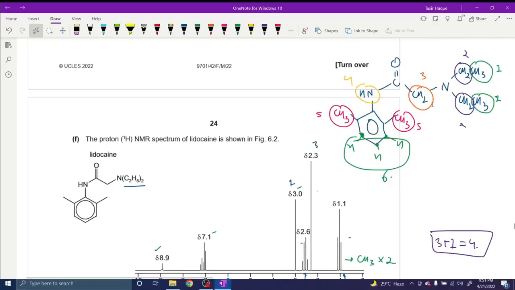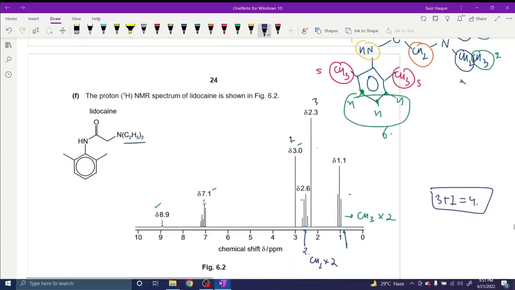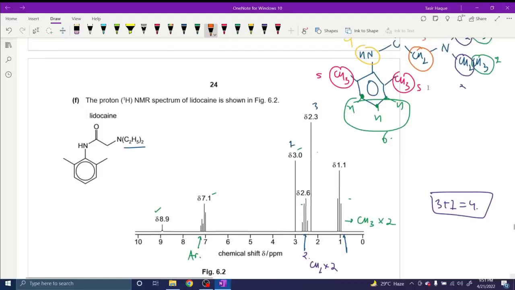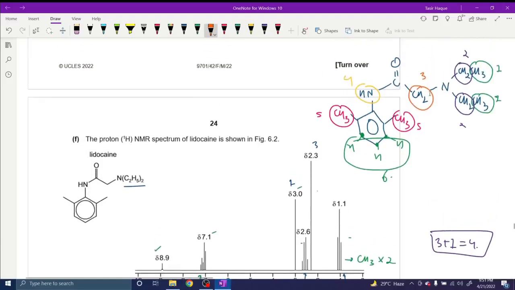Next, guys. What about this CH2 over here, the orange one? No adjacent carbon has protons for that CH2 group, right? So what should it be? Think about it. Okay, I'm going to teach you something else, by the way. When you see a weird peak, a multiplet, that typically refers to the benzene ring. This is probably the aryl group hydrogens, because it's so weird. Now, this CH2 should be a singlet.